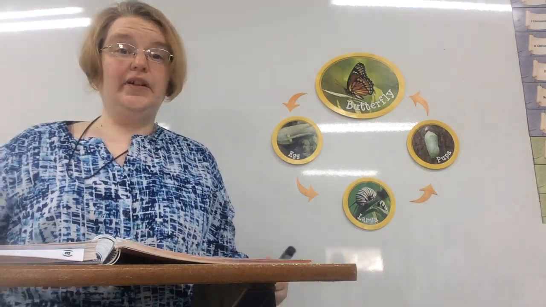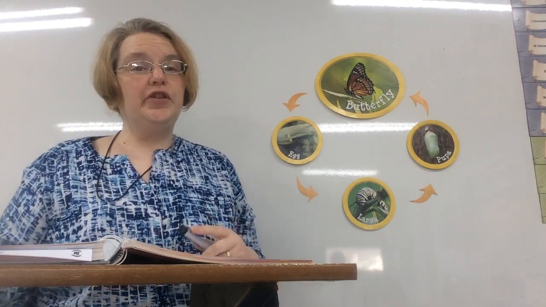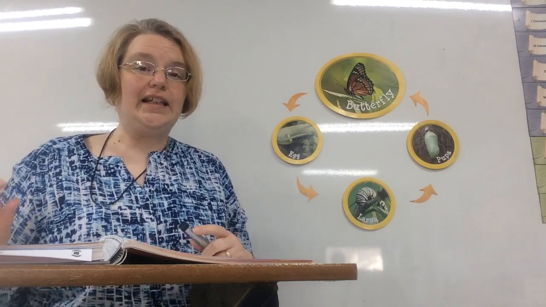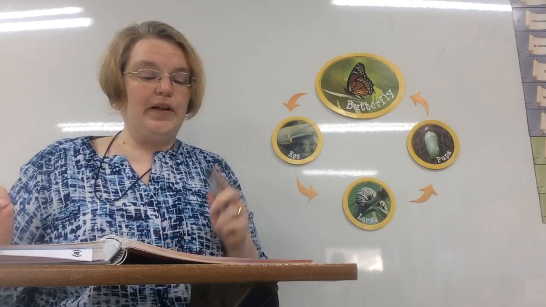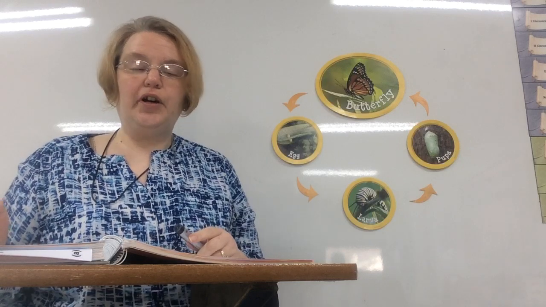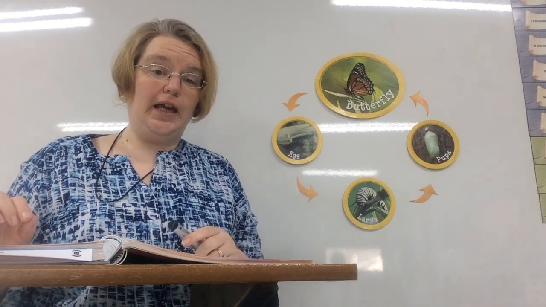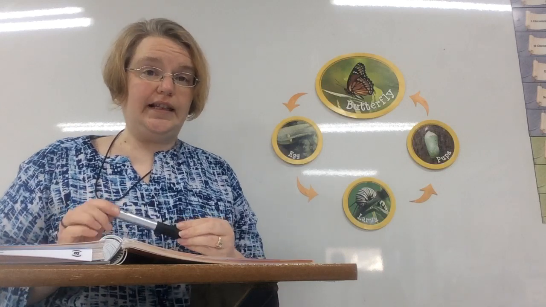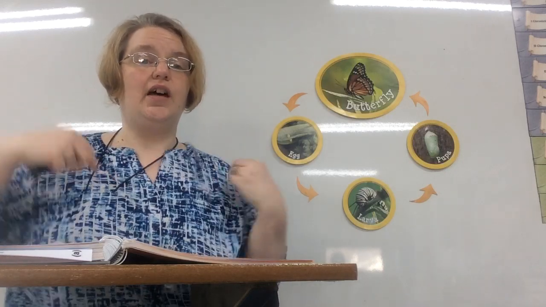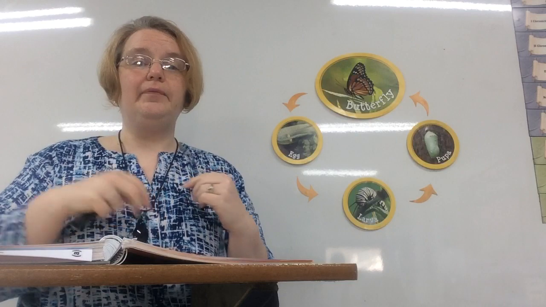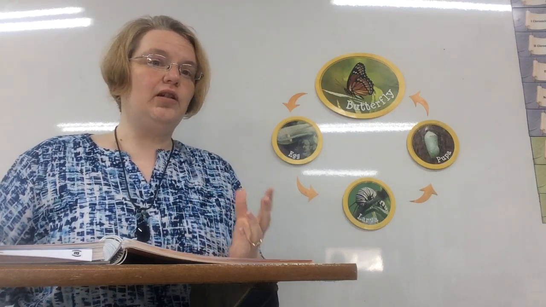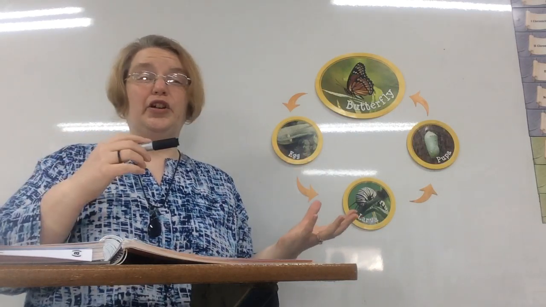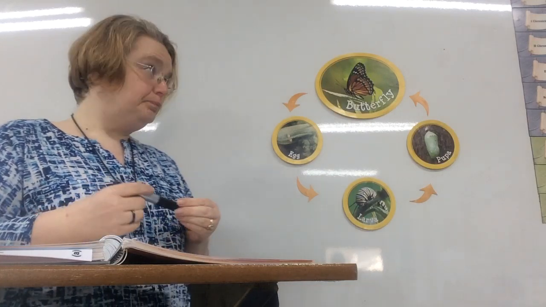Welcome back. We're on to another lesson in Chapter 2, learning about insects and spiders. We're going to be starting on page 40, and we're going to go all the way to page 43. We're going to be talking about a group of insects called social insects, and I will explain that as we go along in our lesson today. But before we do, let's do a little review on what we learned the last time in our lesson.